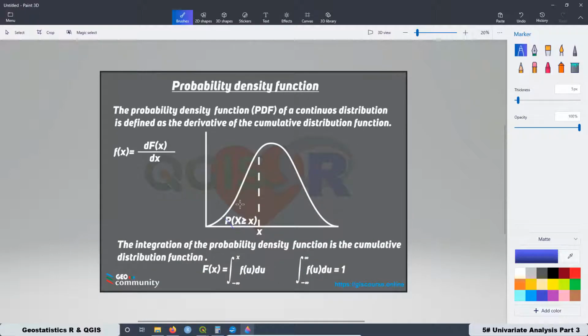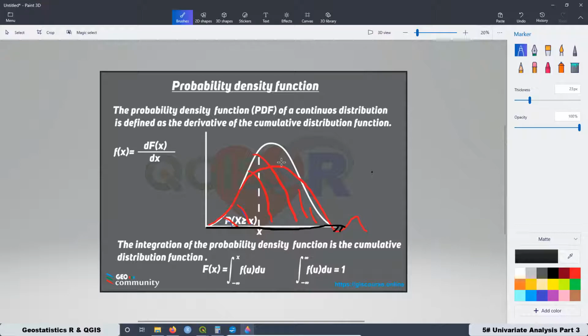All this area, let me change the color. All this area under the curve is going to be equal to 1, and that's the total probability. And also what we are not going to have is a curve that is doing something like that, then goes like that, and goes like that and like that, because here, as you can see in this area, we are going to have a negative probability, and that one cannot be possible. Okay, then the curve always has to be above the x-axis.